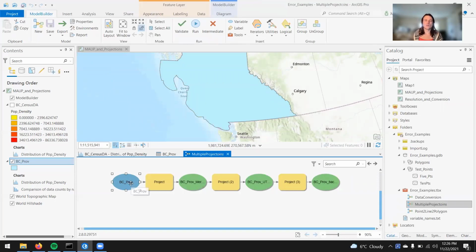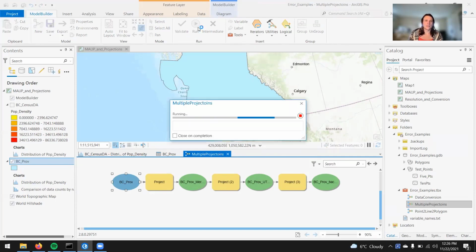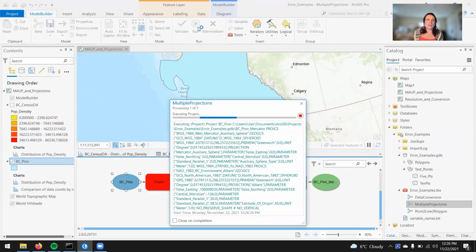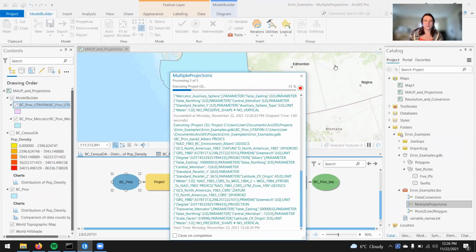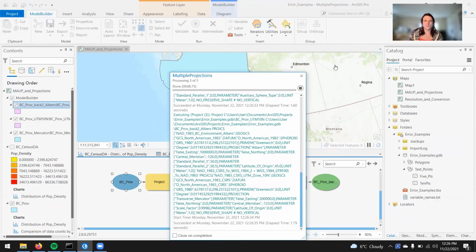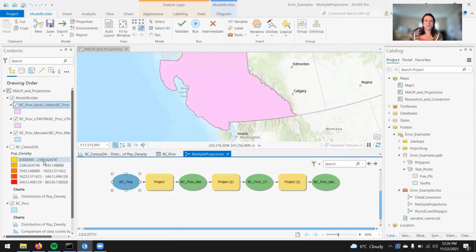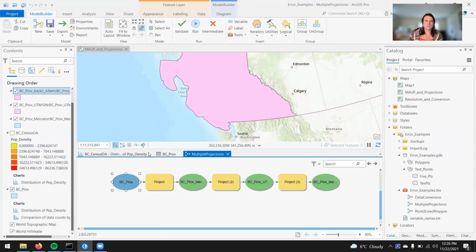And so again, there's really no reason that anyone should do this, but this is just meant to highlight what happens if you go through a series of reprojections, how you're going to end up cascading error down the map. So we'll run this, and we can look at the differences. And so each of these ensuing outputs is in a different projection.